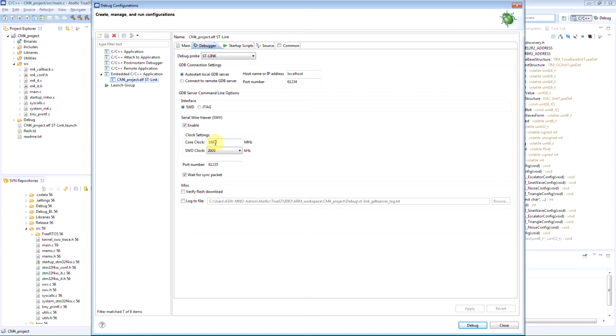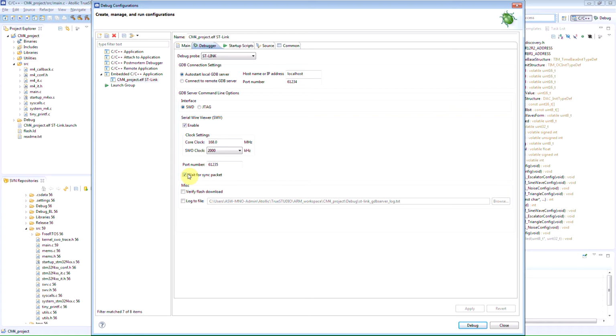It is also the most common problem and the first thing to double check if you're unable to collect trace data. The debugger requires its own port for SWV trace data information. On ST-Link, the user has the option to enable sync packets. The ST-Link emits sync packets on a periodic basis.